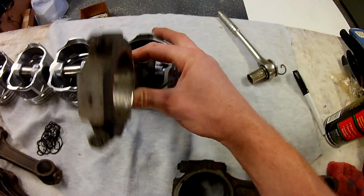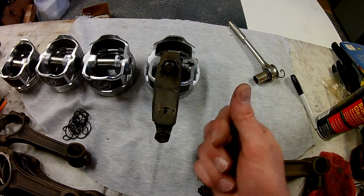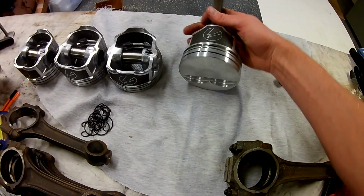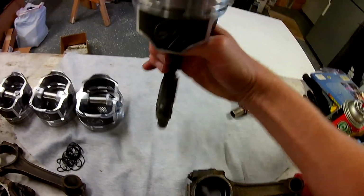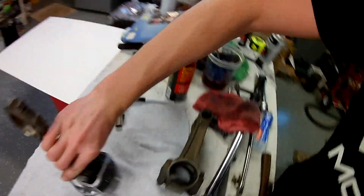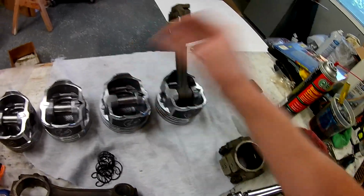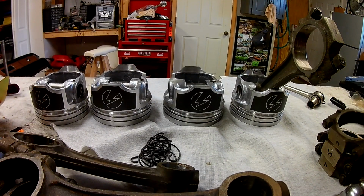Alright, so after I got number 1 figured out, that chamfer is going towards the front of the motor. This is my front. My valve relief on this would be on the bottom, which is actually on the top, because it will roll like that. If that makes sense. I can do 3, 5, and 7 the same way. So I just kept them in order numerically. And I can stick them together for now.